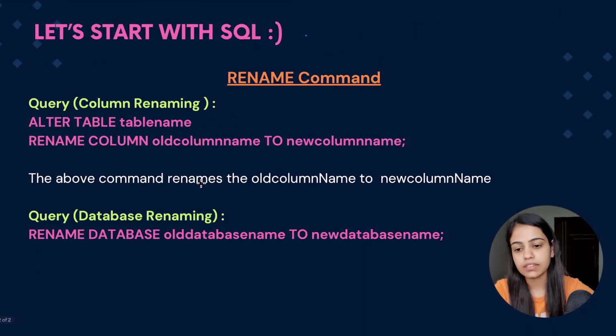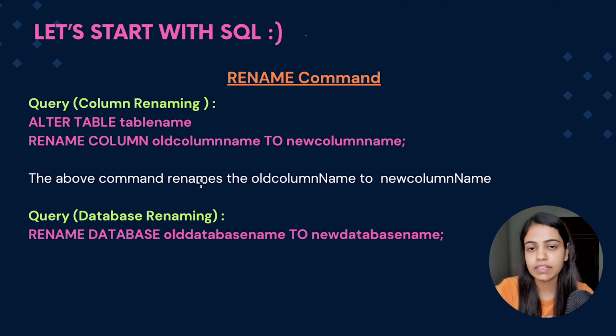Now the second use case is when we want to rename a column. To rename a column, since it comes under the schema, what is schema? Schema is basically all the properties, attributes or characteristics of a table, which are displayed by the columns. Whenever you want to make any kind of changes in the schema, we use the alter command. So we give alter and then table and then the table name in which we want to alter the data, and then we provide the rename command, then what we want to rename, that is column, then the old column name, then to, and then the new column name.